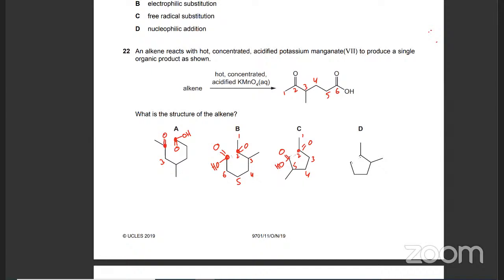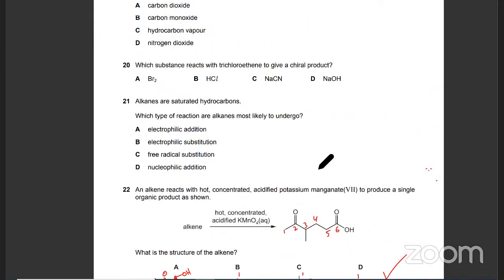We would still have to check. The double bond goes, right? And we've got a ketone and we've got a carboxylic acid. So the first and second are the same, the third one has a branch, and the fourth, fifth, and sixth one is a carboxylic acid. This one exactly matches. Okay, is that fine? So it's D. Yes, sir.